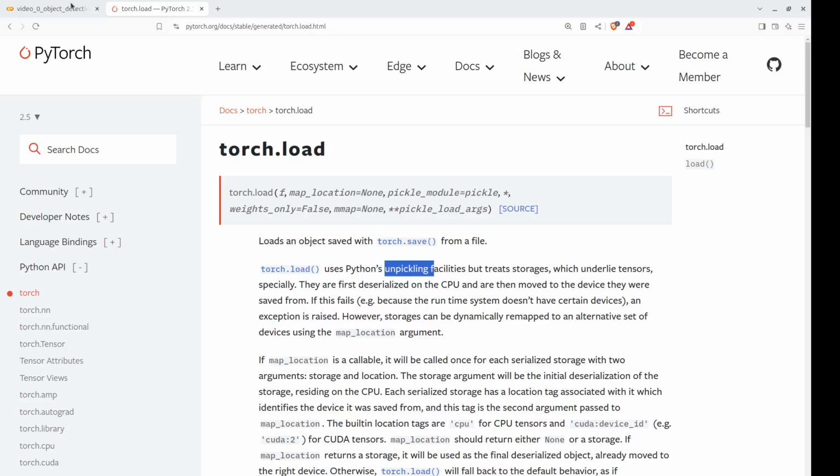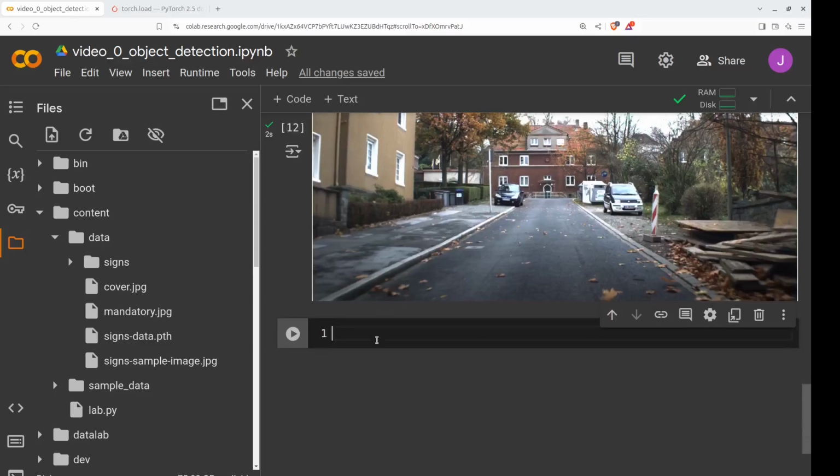So let's do that and have a look at it. Let's call this data, and I'm going to say it is equal to torch dot load. Here we need to specify the string, the path where this file is located.